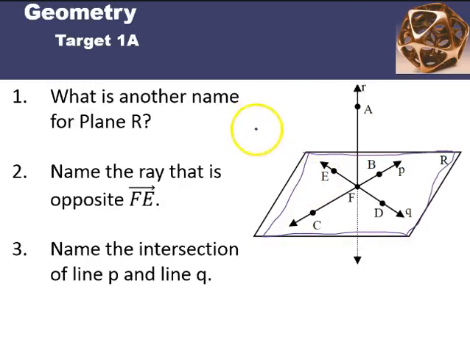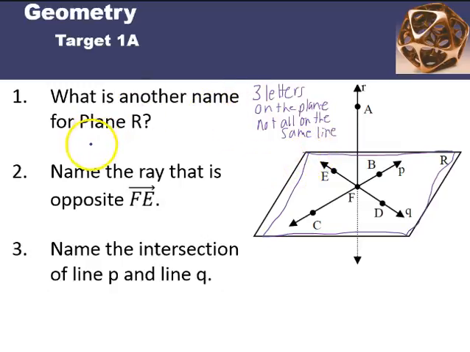And so to name a plane, we need to choose 3 letters that are on the plane, and they can't be on the same line. Not all on the same line. So basically the only bad answers here would be E, F, and D, or B, F, C, or anything with A in it. So any other 3 letters in any order should be okay.